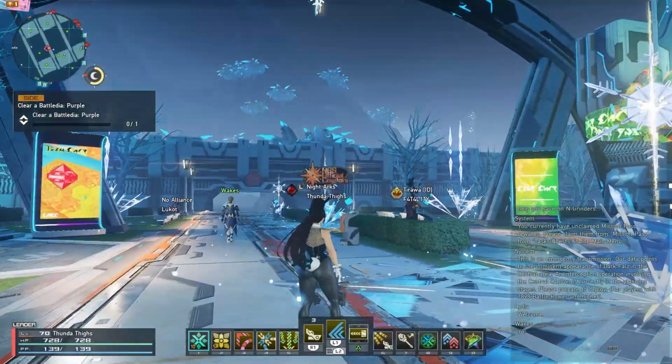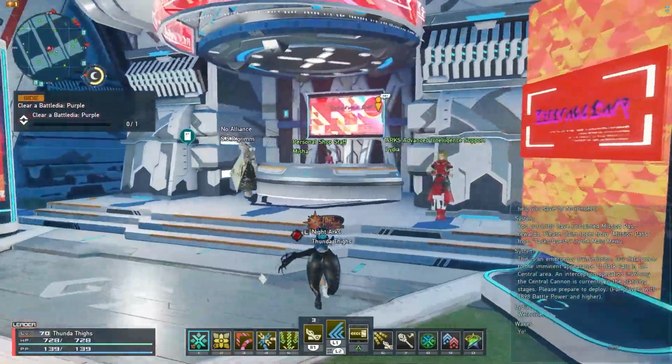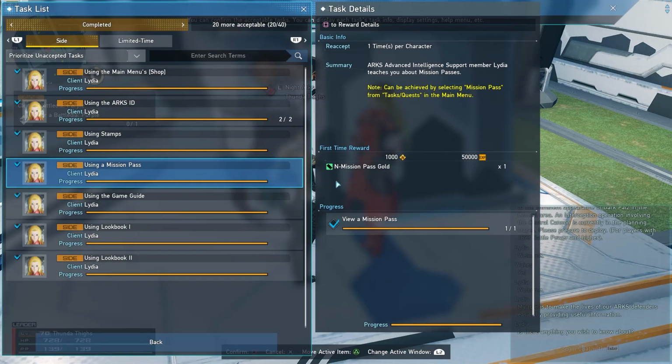Now I'm going to show y'all this from Alio City. If you're in Alio City and you go by where the personal shops are, there's an NPC here, Lydia, and Lydia has some tasks. I've already completed this task before, but I'm going to show y'all in the completed portion. If you've never completed this task, it's going to show as one that you can accept. And all it is, you just view a mission pass. I showed you how to view a mission pass a moment ago. If you view a mission pass, it'll clear this task and she'll give you a mission pass gold free ticket. Thanks again to Eric Williams, our hero, for suggesting this.